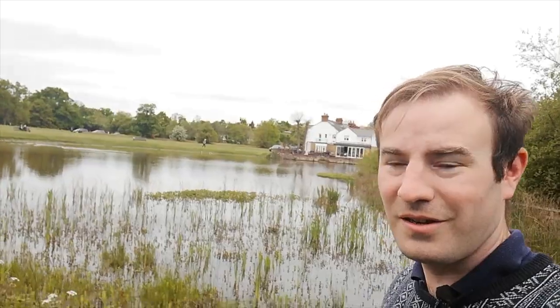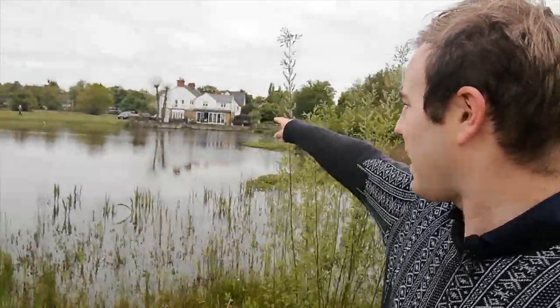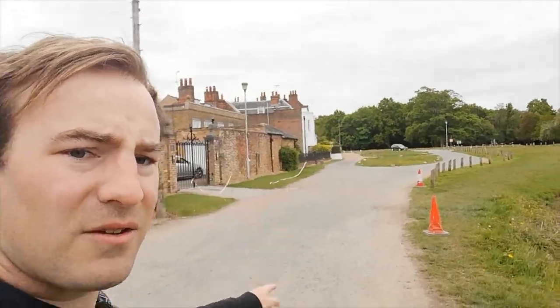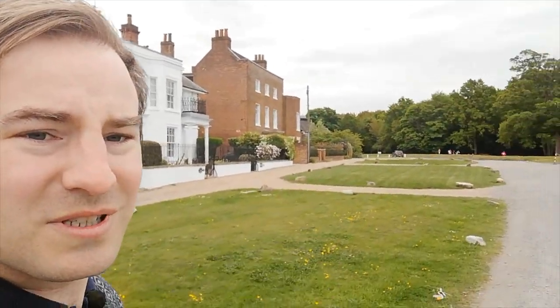Here we are in a much quieter, more peaceful part of Gerrards Cross — we've come to the pond. This is really what would have been here before the railway. Just over there is the Bull Hotel on the main London to Fishguard road, now known as the A40 — that's what Jarrett the highwayman probably used to rob people travelling through. This is really all Gerrards Cross would have been: just a few houses around the pond. Over there you can see the woods — that's Gerrards Cross Common. Not many buildings in Gerrards Cross are older than the railway.